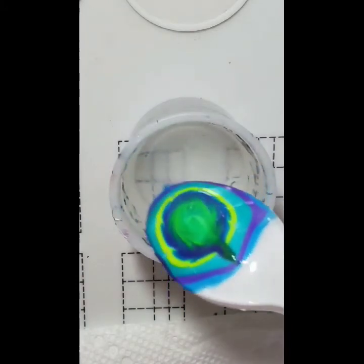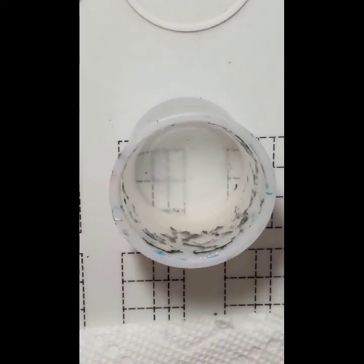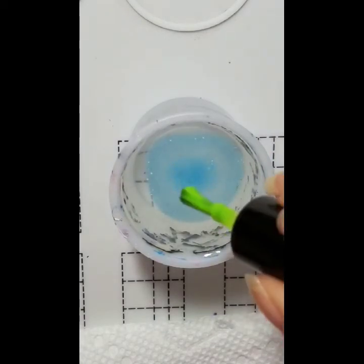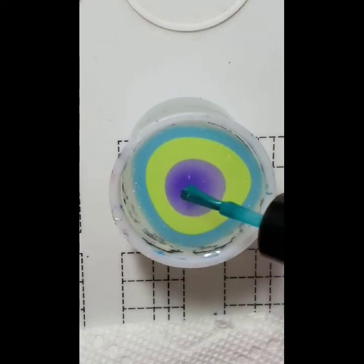Okay, and now I want to make sure I clean up the water really well before I do the next water marble. So I'm going to alternate the color pattern. I'm still going to start with the blue, but now I'm going to add the green next, then the purple, and then the teal.